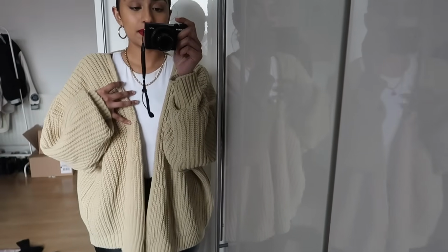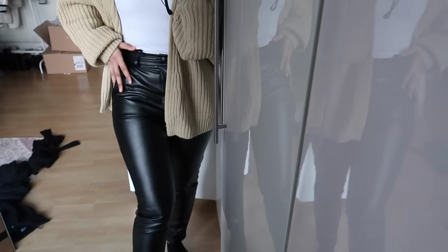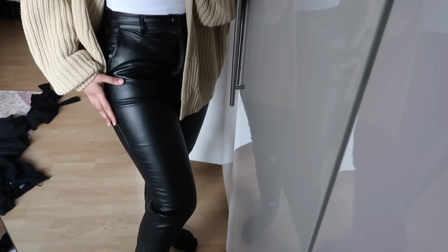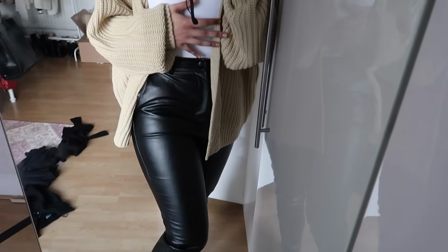Hi guys, so it is Thursday today and I just went out and took some pictures. My hair's a bit of a mess now, but I was inspired by Chintzia because I love her Instagram and she's been doing this long plaid. So this is my outfit today. I absolutely love it. I'll show you. It's just that baggy stone cardigan, and then I have those pants on that I showed you, the leather pants. But I really like how they're straight leg and not super tight, but I would recommend going a size up.